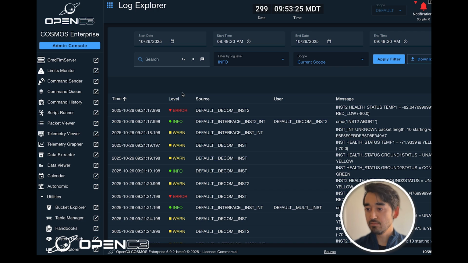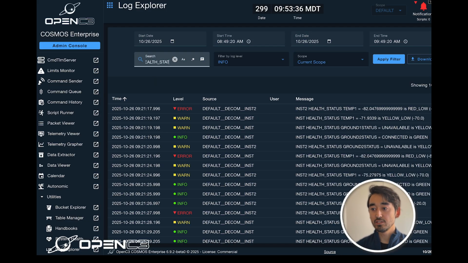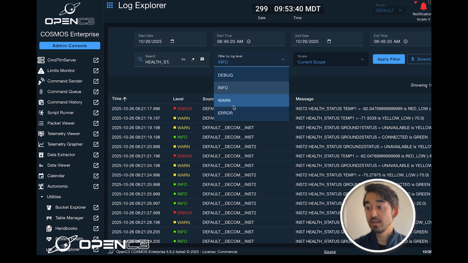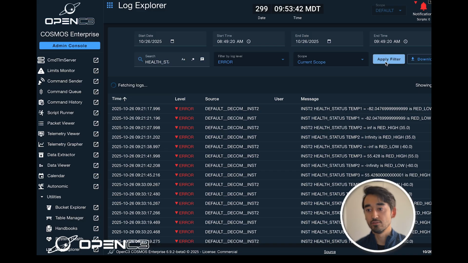This is by default in ascending order, so it's going to be from your start time to your end time. But then you're able to search on this. For example, I want to look at just my health status information. That's a perfect way to search that. I could then narrow it down even further. I want to look at errors with health status information, and then look at, let's say there are 250 logs that fit this criteria, and then the search is really narrowing it down to our 248.